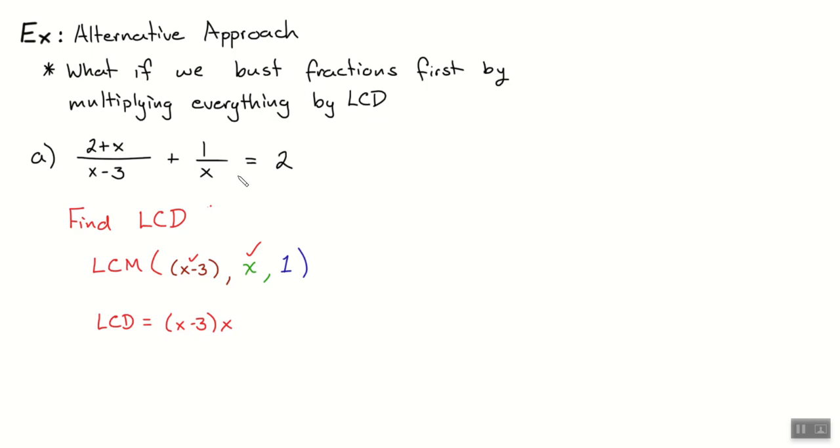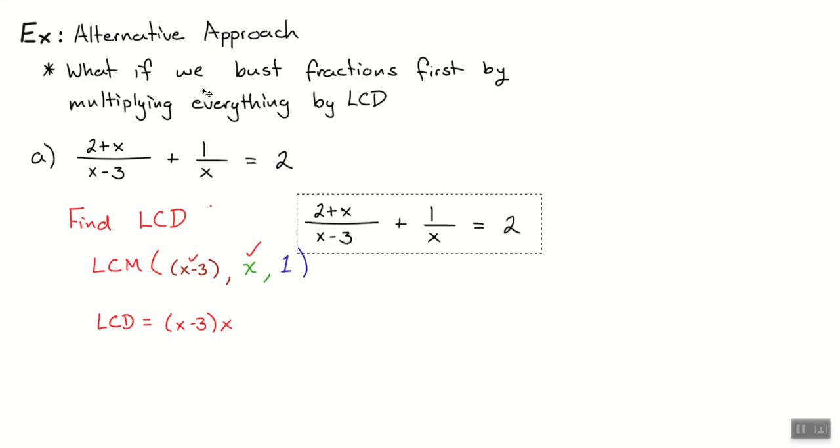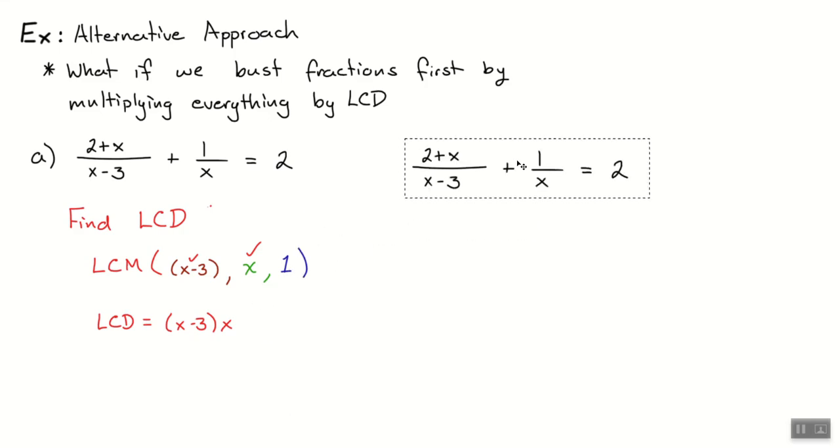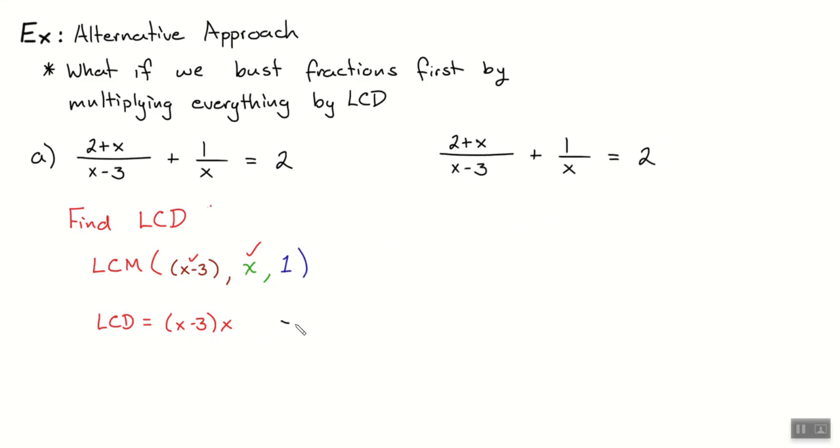So let's try this. I'm going to rewrite this entire first line right here. I'm just going to copy it. And then everything on the left and everything on the right gets multiplied by what? And I'm going to move that one actually. I'll work this way so it fits on the screen. So going this way, what should I multiply everything on the left and the right by? What is the least common denominator we just found? So check it out. We're not going to FOIL it out. We're going to do an x minus 3 and an x. And if I do it on the left, I better do it on the right. So there's the 2 and x minus 3 and x.